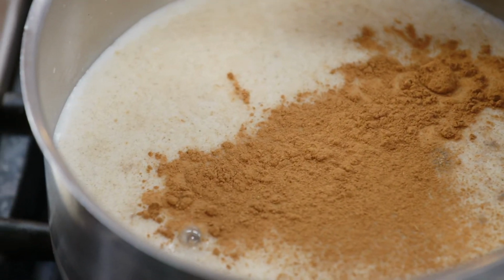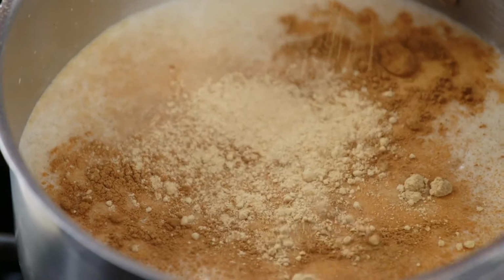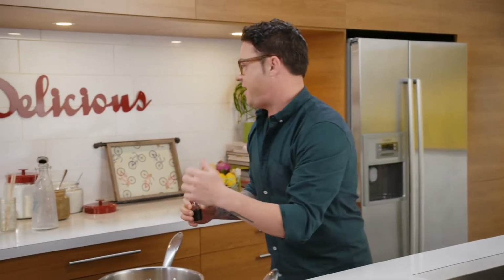All right, and for some more life, some ground ginger. I like doing this all with dry spices. It keeps the rice really nice and silky. And then for some more flavor, because it's a dessert, vanilla. Already, it smells like chai tea. It's the cardamom in the milk. It hits you right in the face.